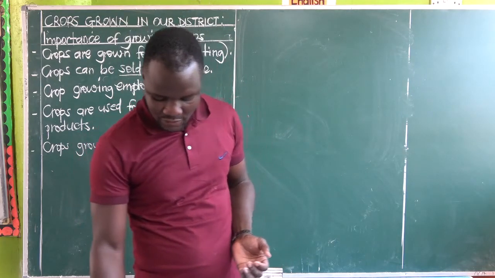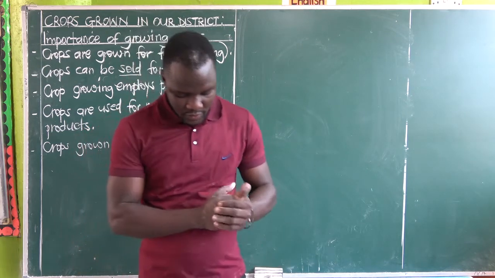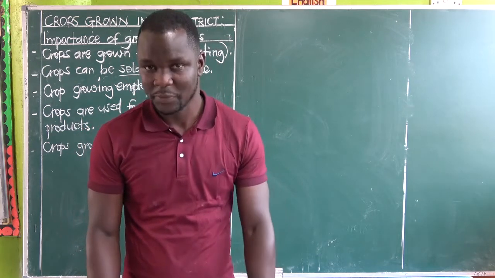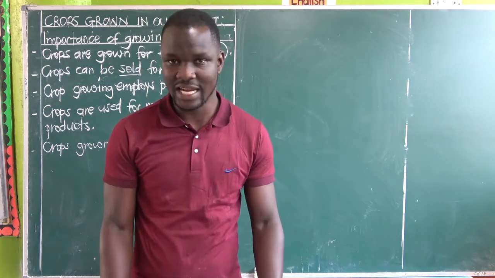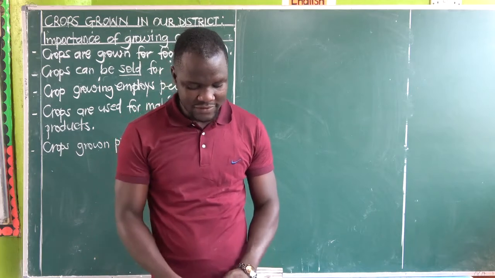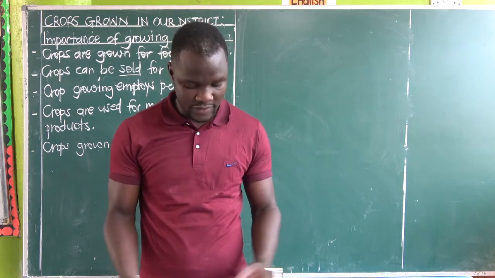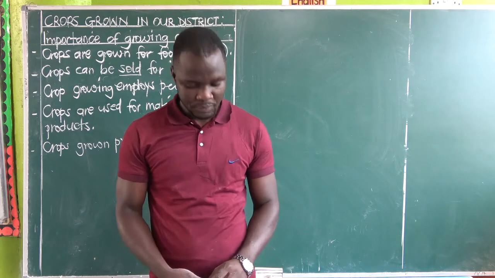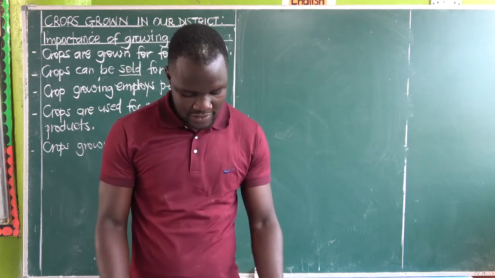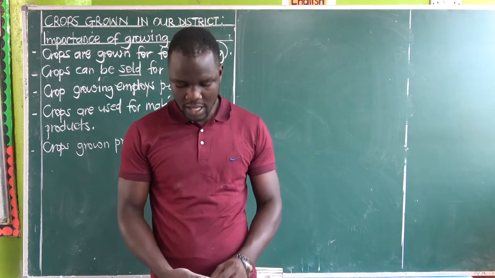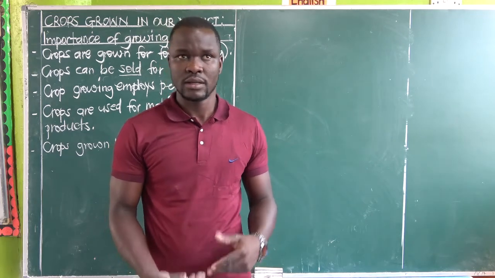Now, we need to understand what we have in our notes called floriculture. Floriculture, we are looking at the growing of flowers in an area. And when we look at the flowers, on page 18 we have the group, the flowers grown. We have the rose flower, the orchid flower, the lily flower, and the Peruvian flower, and very many.